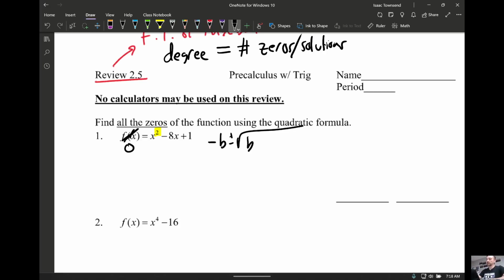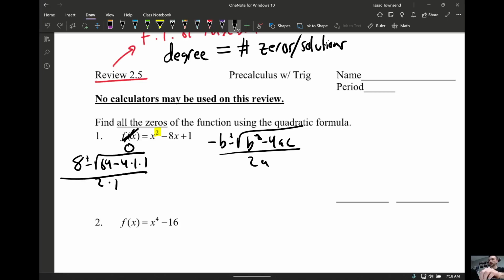So, as we talked about a week or two ago, you have to have it memorized correctly. I'd say the most common part of that that's wrong is this b. Sometimes y'all make it positive b instead of the opposite of b. You need to know where a, b, and c come from and plug them in correctly. You need to be careful with the discriminant arithmetic.